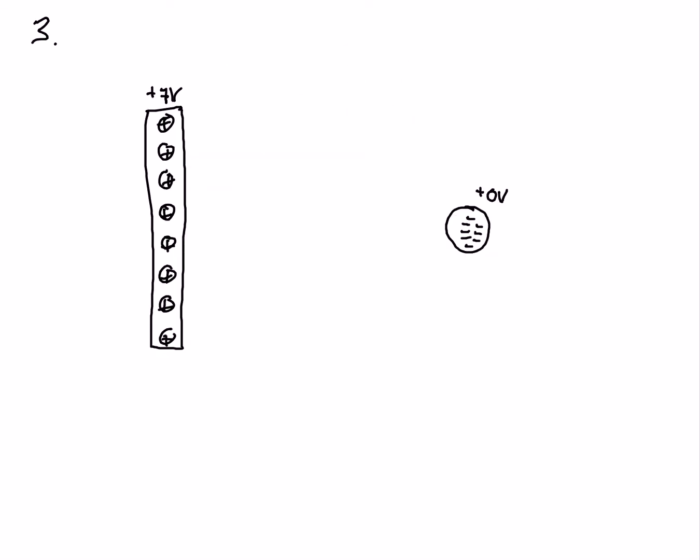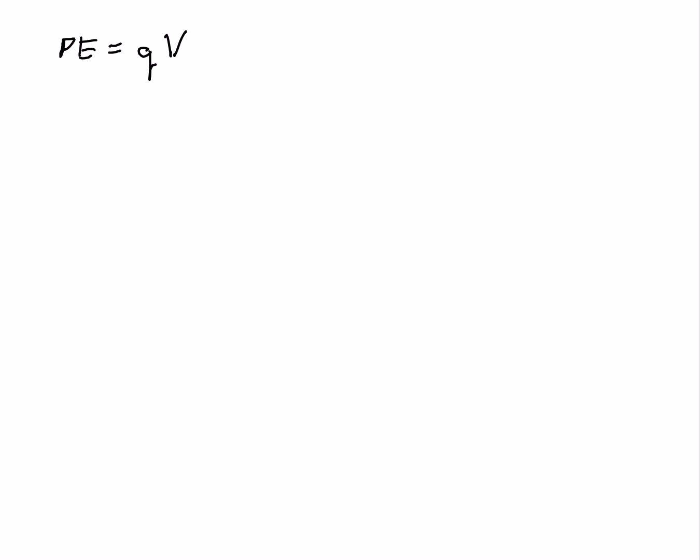Okay, homework problem number 7. Draw equipotential lines for this charge configuration. A plate of uniform positive charge and a small tight little ball of negative charge. 0 volts, plus 7 volts. So draw the equipotential lines spaced at 1 volt spacing. Homework problem number 4, same thing. Now for this charge configuration.